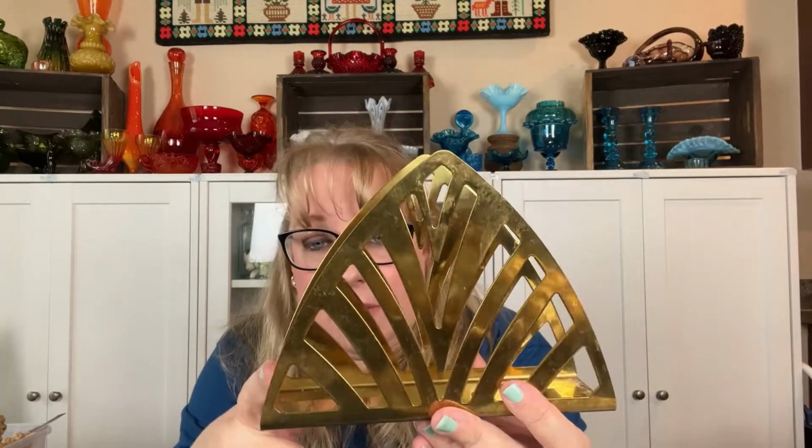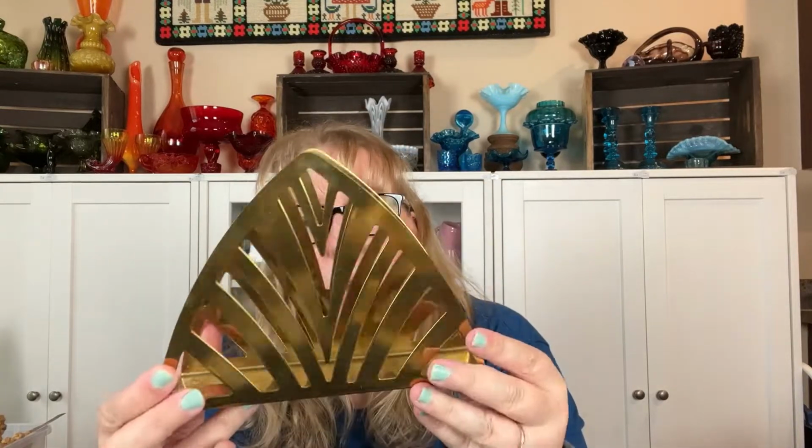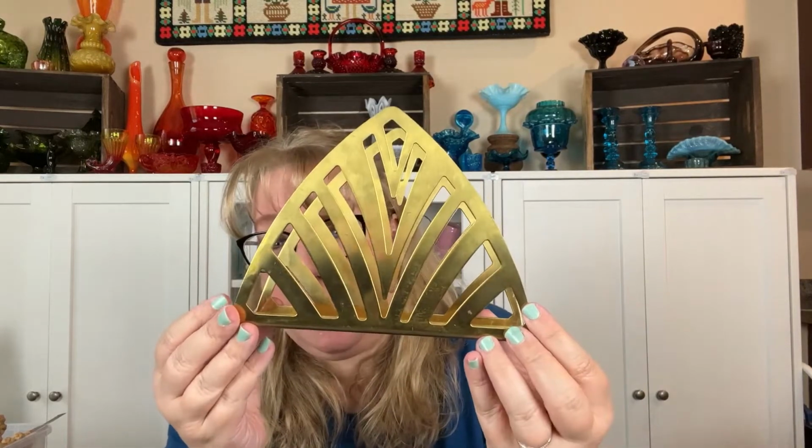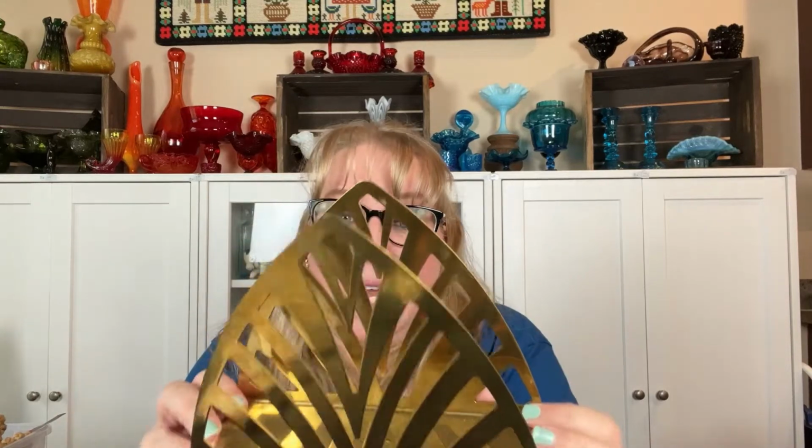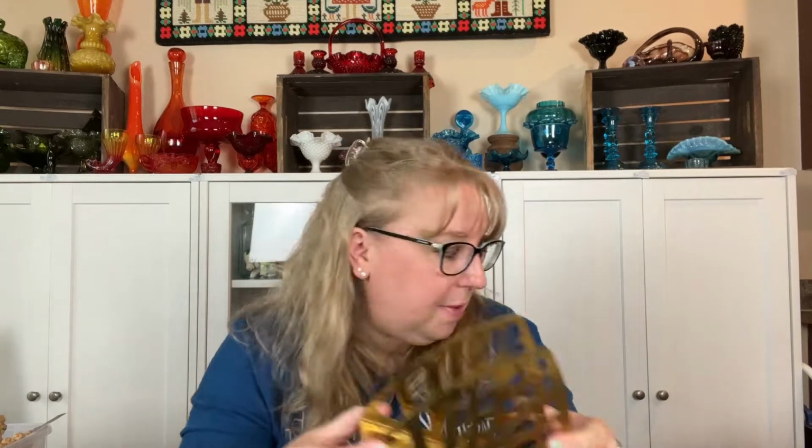Now this piece is a modern piece, but I love the lines of it. It felt very Art Deco to me. It is a napkin holder. It is a gold tone brass, and it is IKEA. They had $6 on this, so I did pay up for it. I thought orange was the color of the day, but apparently not. So I did pay $6. Again, probably a $10 to $12 item, but I was having fun shopping that day.